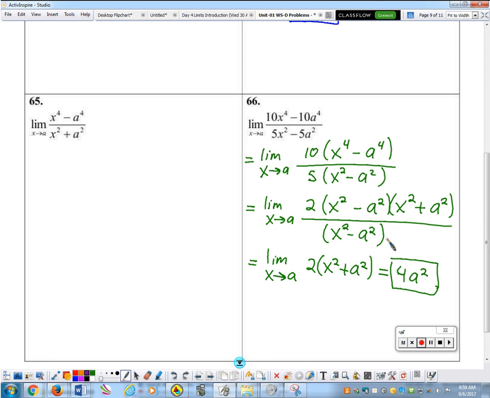Hey, listen to Sugana's question. It's a really good question, but you can't do that. It may work once in a while, just out of pure luck, but don't do it. I had you write in your notes a couple of days ago that division is only legal when the top is in factored form, the bottom is also in factored form, and you are dividing matching factors. So you can't divide these two. The x to the 4th and the x squared are not factors of the numerator and denominator.